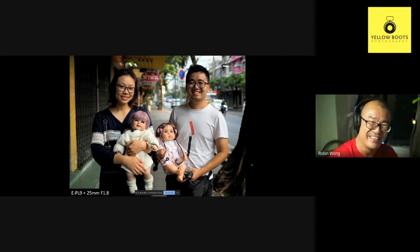So I was in Bangkok, very early morning, around 8:30, and I saw from behind these parents. I thought they were parents carrying babies. So wow, got babies, I want to go in front and take a photo. By the time I went to the front and asked, can I take a photo, I realized those are not babies. Too late already, I took the photo. Then I thanked them and walked away.